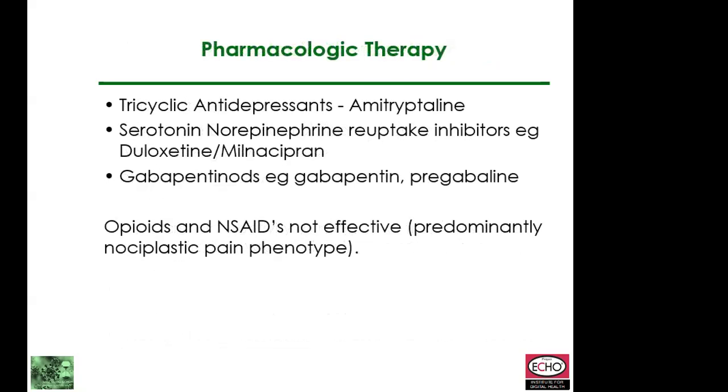The pharmacologic therapy is what the doctors will be doing. On this point, I just need to emphasize that opioids and NSAIDs usually are not helpful for fibromyalgia. We have worldwide in some countries opioid pandemics. We are not in the habit of giving people who have long-term pain things like morphine, because in this situation, it's actually not helpful. Okay.